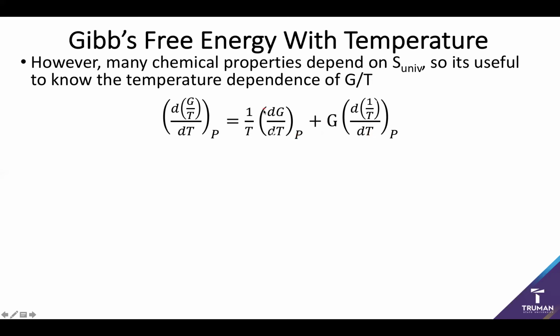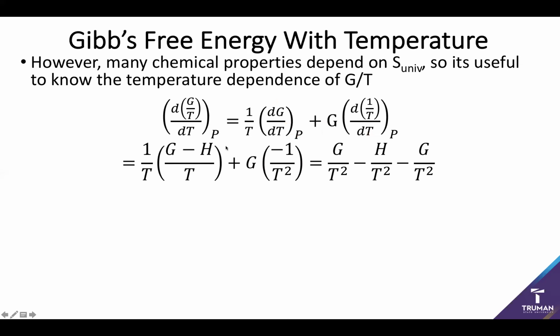So it turns out that this expression, well, we just solved on the last slide. Well, that's Gibbs minus enthalpy over T. So congratulations, I managed to just annihilate any influence of the derivatives by doing a simple substitution. Well, it turns out that if you take the derivative of 1 over T, then you end up with negative 1 over T squared. And then what you end up with is a dT over T, which cancel out. So you end up with Gibbs times negative 1 over T squared.